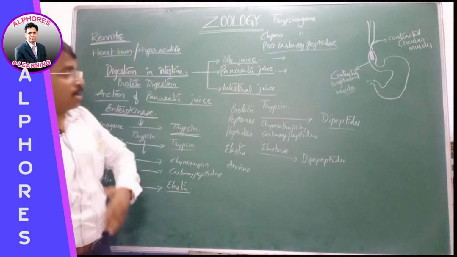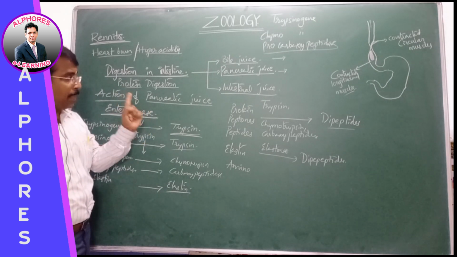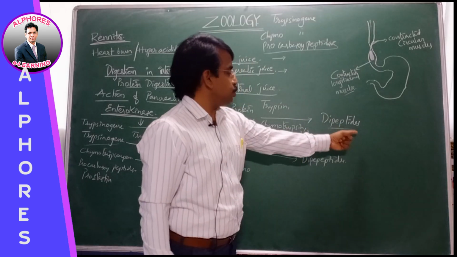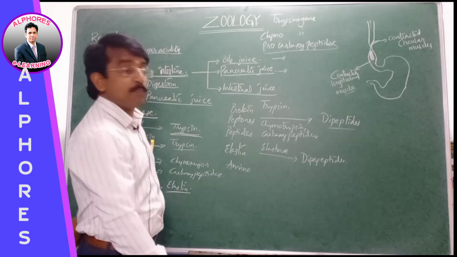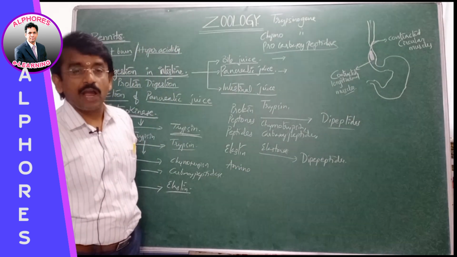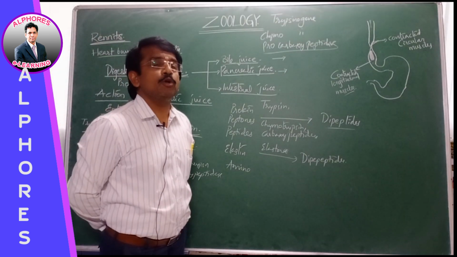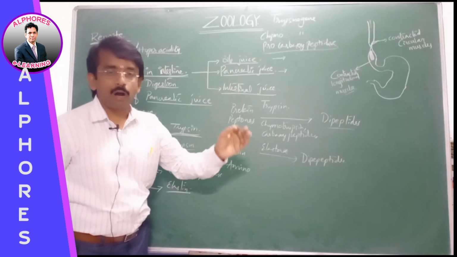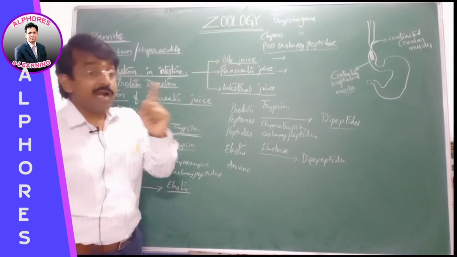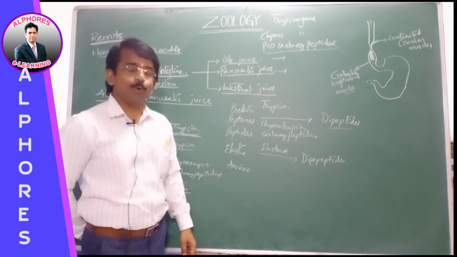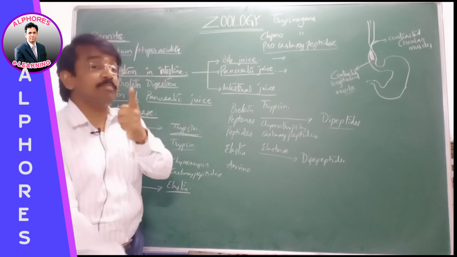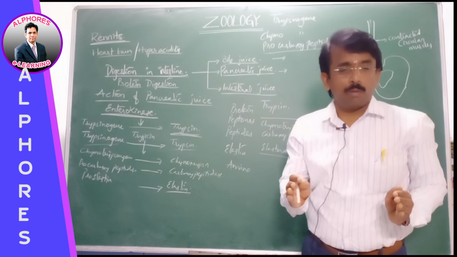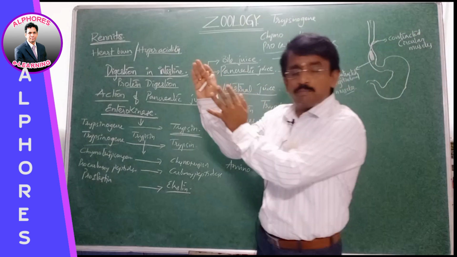This is how the proteins are digested. So proteins, peptones, peptides, by action of the trypsin, chymotrypsin, and carboxypeptidases, form dipeptides. Again, the aminopeptidase acts at the amine group, and that results in dipeptides. This is how the proteins are digested. And the products of proteins are not the dipeptides; the products of proteins are amino acids. Now, the dipeptidase enzyme acts upon these dipeptides and converts them into amino acids. So this is how the amino acids are formed in the intestine.